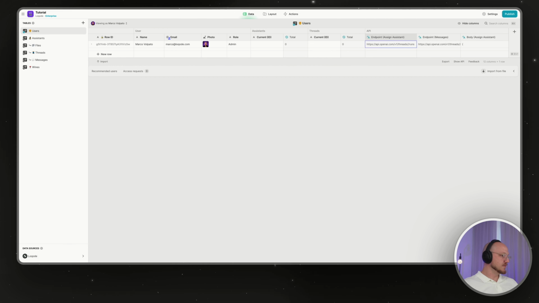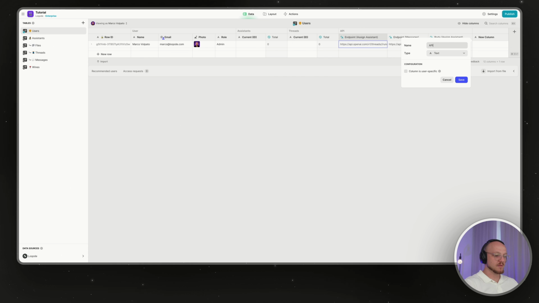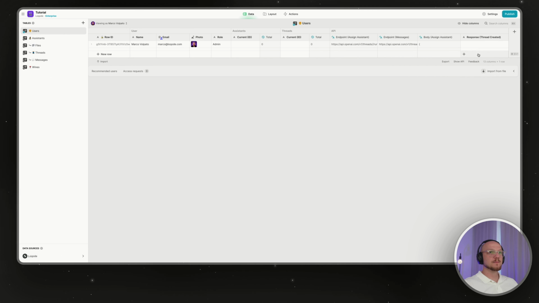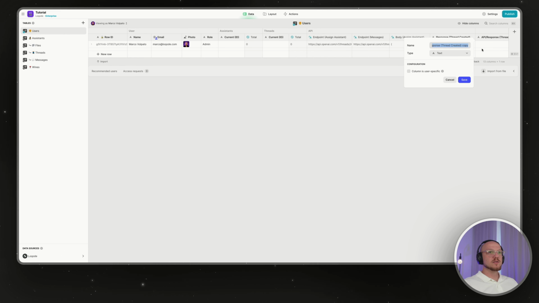Then what we need to do is create some additional API fields. So we're going to say API slash response. So now we need to start storing the response that the API provides us. So this is going to be for the thread created, and we can duplicate this, and it's going to be a response for the message sent.